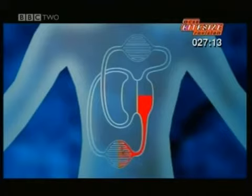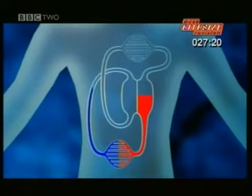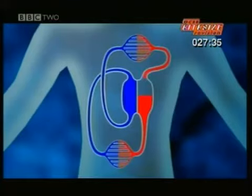The dirty blood is collected in veins. As it's now at low pressure, veins have quite thin walls and valves to make sure the blood flows the right way back to the heart. But before it goes round the body again, the heart pumps the blood in a short second loop through the lungs. Because of that second loop, the human circulation system is called a double circulation.